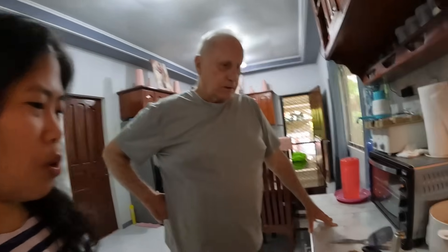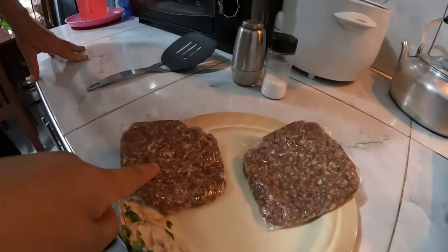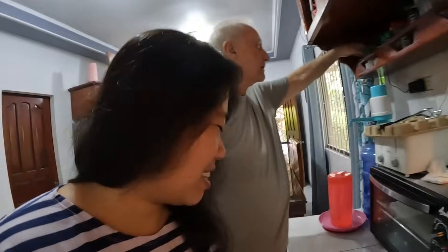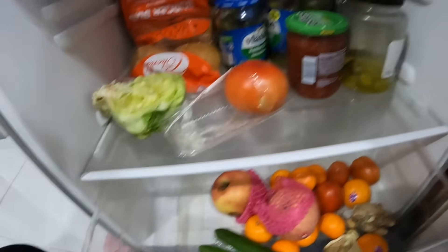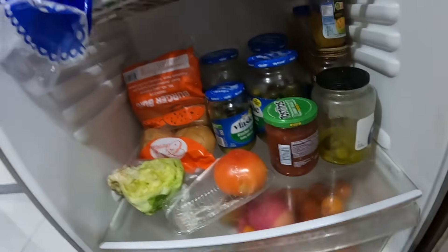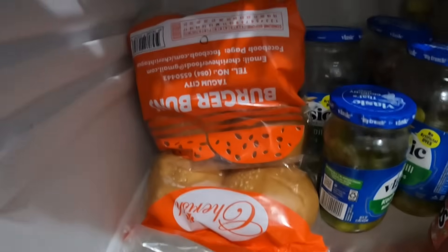We don't have to have onions. Do we have American cheese? Yeah, oh that's very good. The other one looks a little bigger — do you want this one or this one? I'll probably just eat that one. Okay, ready to cook? Yeah, ready to go. Let's cook burger, guys! The lettuce should still be alright, there's the tomato — one tomato is enough. This is big. Okay, we have the burger bun there.